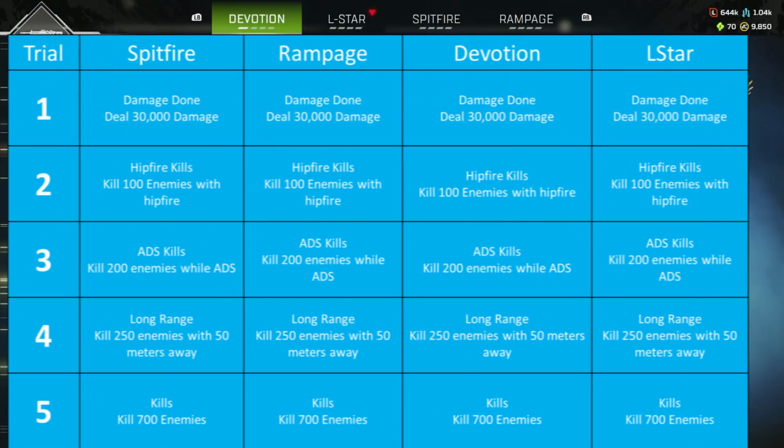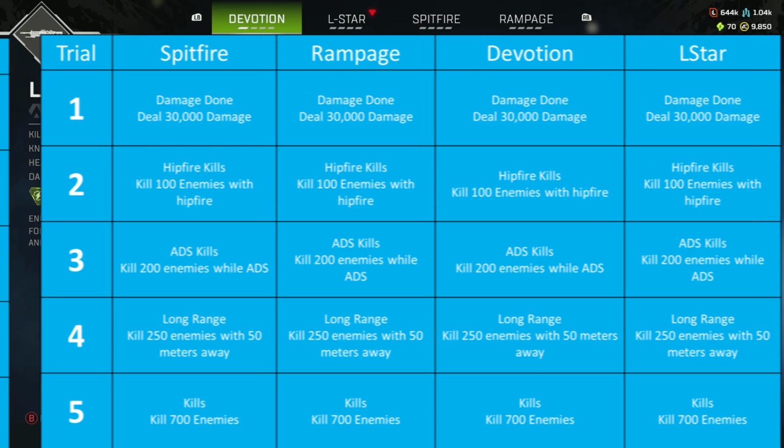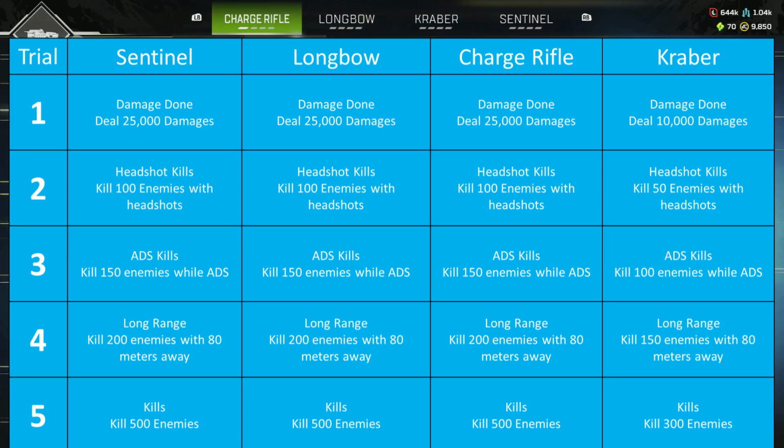Moving on to the LMGs in the game. Now these ones are pretty much identical to the assault rifles. You've got to deal 30,000 damage, kill 100 enemies with hipfire, kill 200 enemies while ADSing, and kill 250 enemies with 50 meters away. And then finally, that total kills one is to get 700 kills on enemies. Let's move on to snipers now, just to finish for the final category.